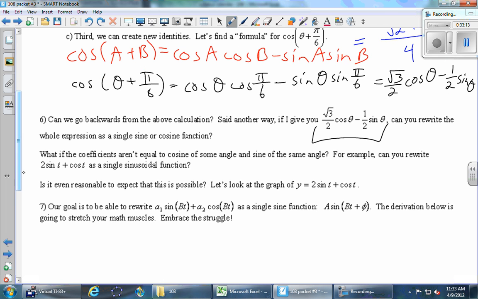So taking a look at that, I see a 2 in the front. Is that going to equal the cosine of some angle or the sine of some angle? No, sine and cosine never get above 1. Okay, so clearly we can't just look at it and hope that we get lucky and say, oh, it just came from pi over 6. Let's keep going here. Is it even reasonable to think that 2 sine of t plus cosine of t looks like a single trig graph, a single sinusoidal function?